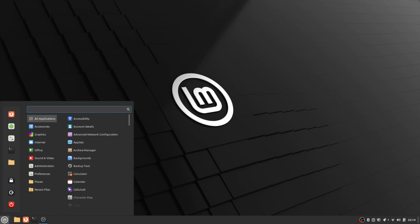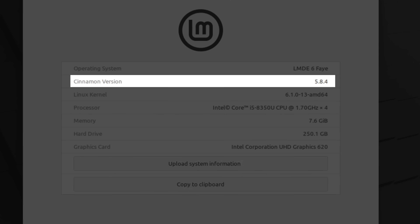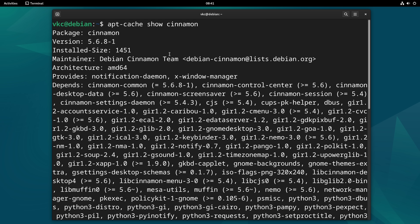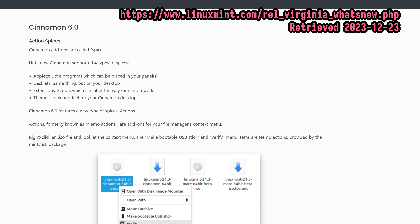As far as Mint's very popular Cinnamon desktop environment, both were rocking version 5.8.4 during my weeks of testing. You might be interested to know that pure upstream Debian also packages Cinnamon, but the current version appears to be a couple of points behind. This gets to a broader point: calling LMDE a Debian clone isn't exactly accurate. The Cinnamon desktop environment is a Linux Mint project, so getting it directly from the Mint team absolutely makes sense. If Cinnamon is your jam, using Linux Mint is probably the best way to get it — particularly since the Mint team will be getting Cinnamon 6 out soon, and it could take a while for some other distributions to get it.